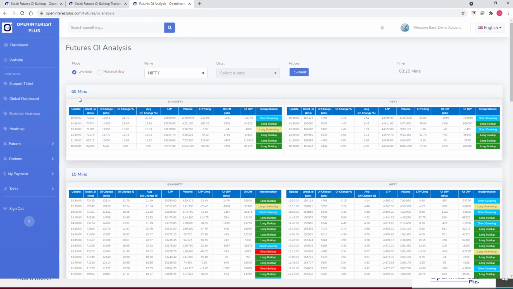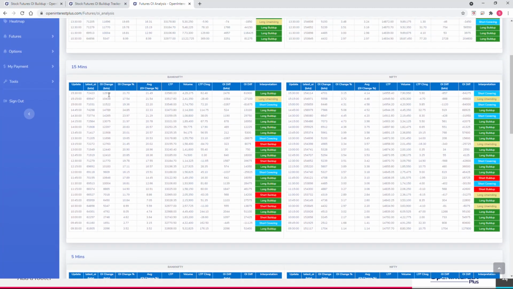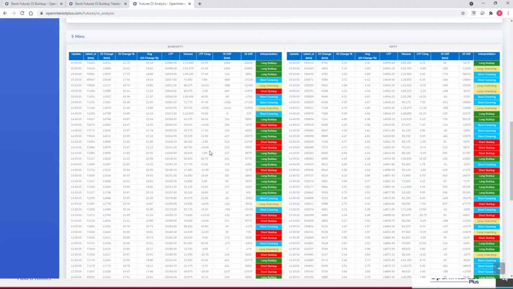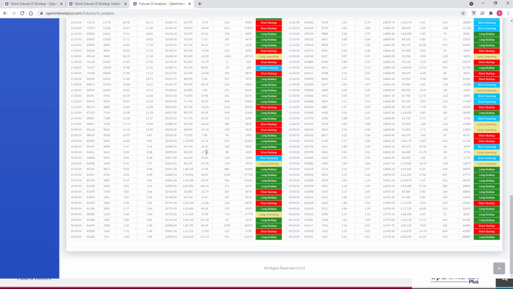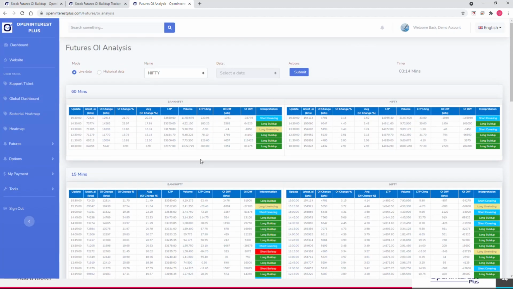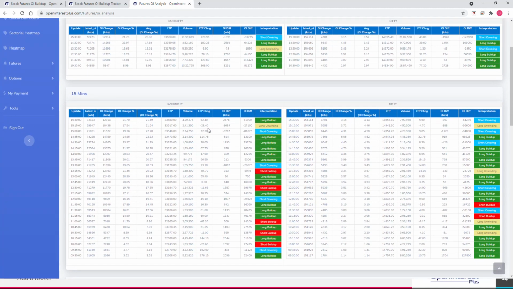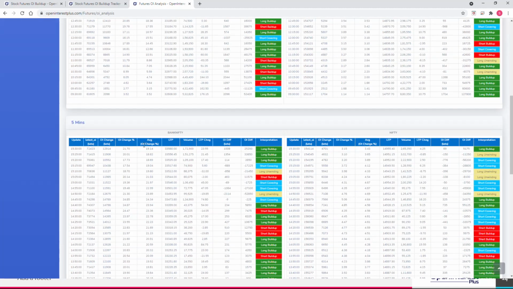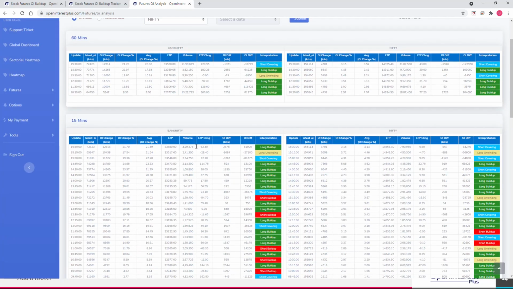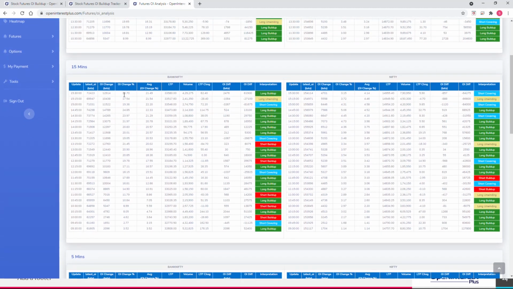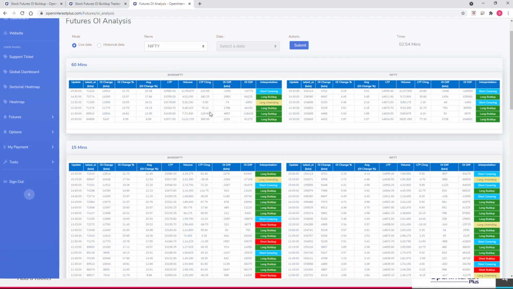On the top we have the higher time frame of 60 minutes, just below that we have the 15-minute interval, and just below that we have the 5-minute interval. This is more than sufficient to give us a quick picture of what is happening here. Always, the higher time frame has the highest priority, because that will have less noise, and then you have 15 minutes and 5 minutes. That depends on your trading style. If you prefer to trade on a 15-minute interval, then you can look at 15 minutes. You look at the hourly time frame, and look at what the OI interpretation is.